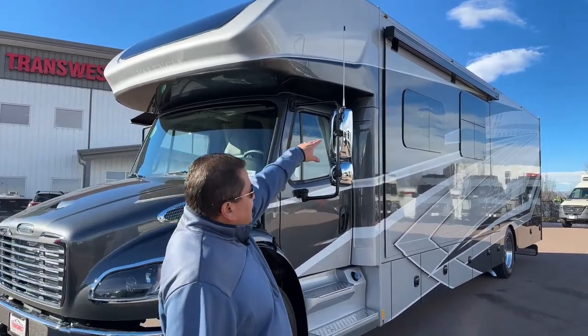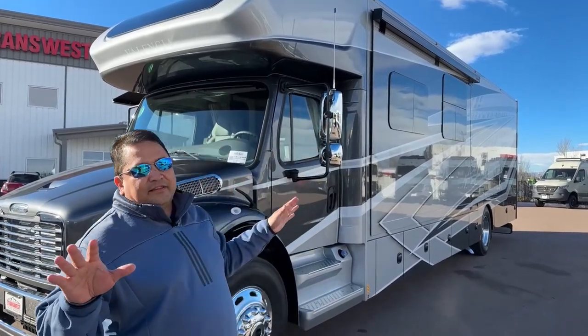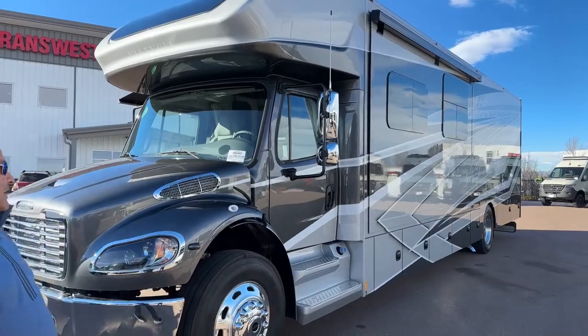Once again, the Girard awnings above the slide. That is just for the slide, nothing else. It doesn't extend any farther than the slide.